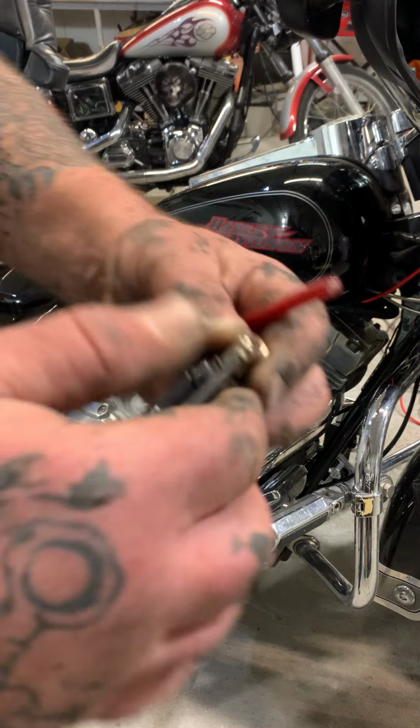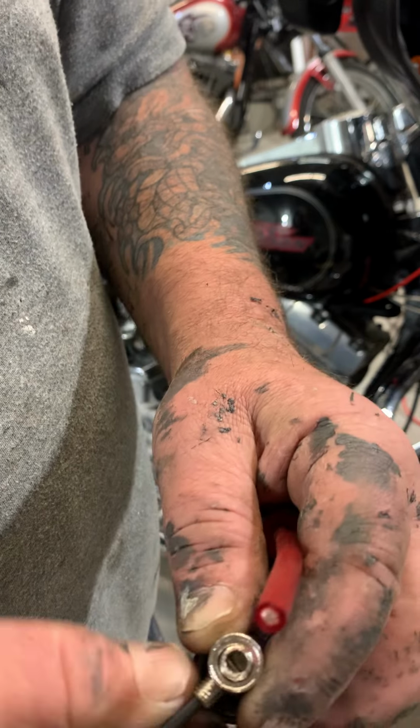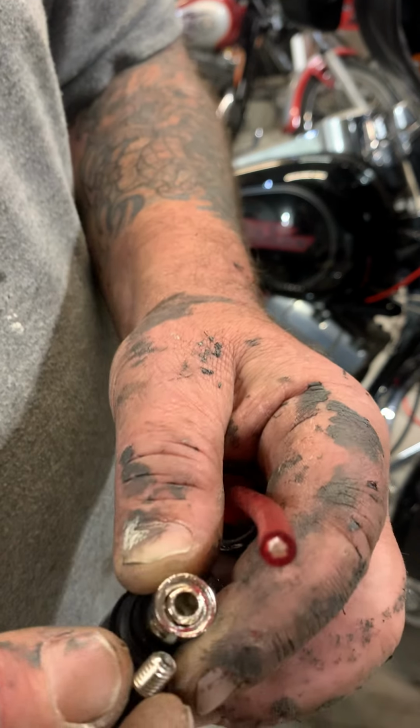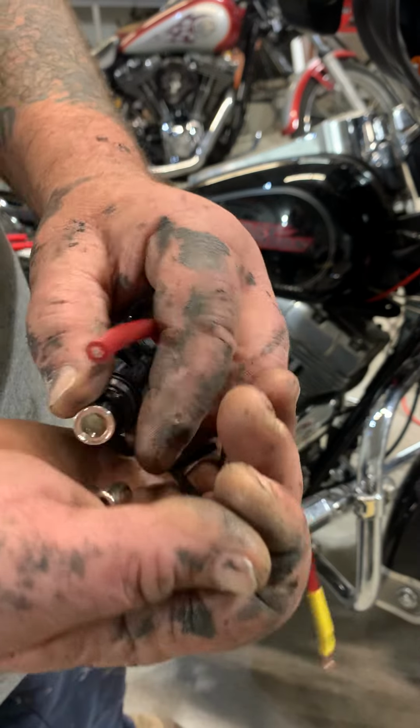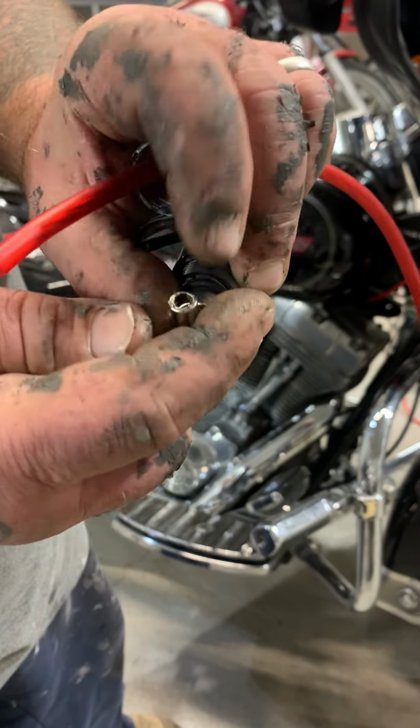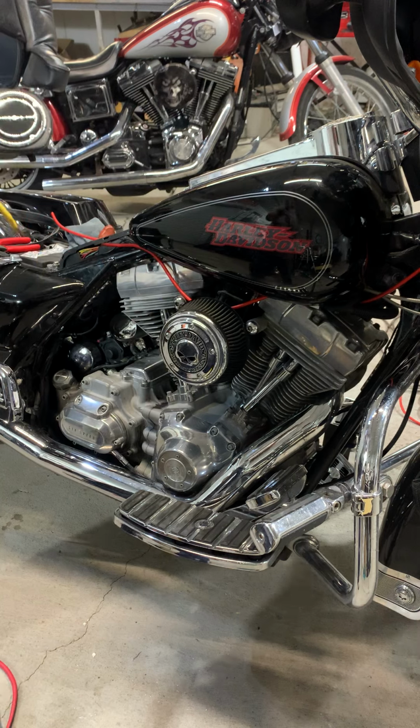I found it. You want to take this screw out. This Allen screw here. Oh, don't lose it. And there's this fitting. You want to keep that fitting. Hold on. Let me put this down. I'll show you.